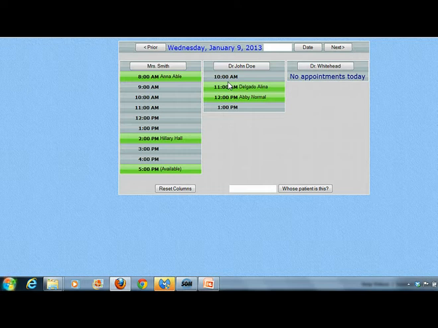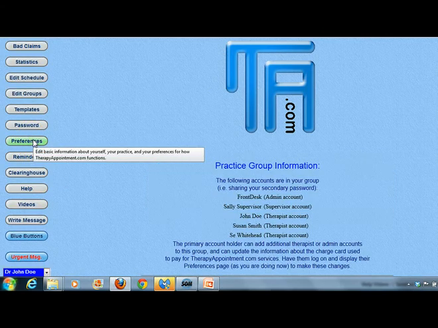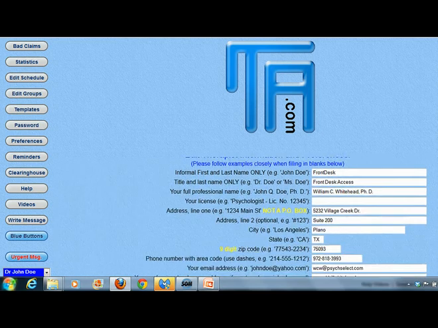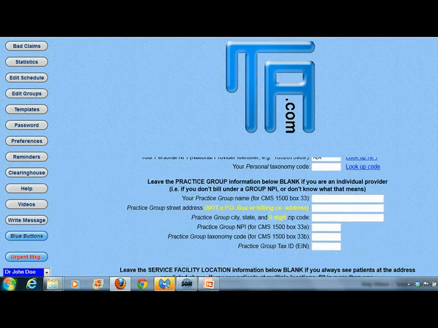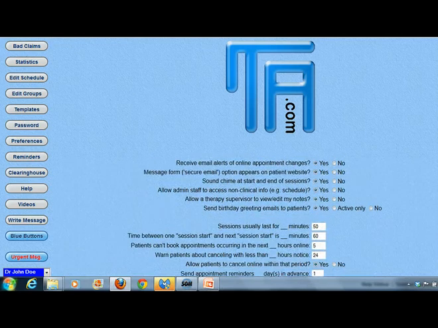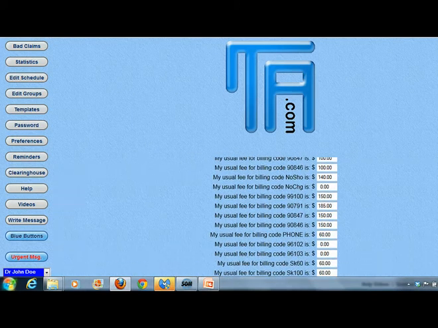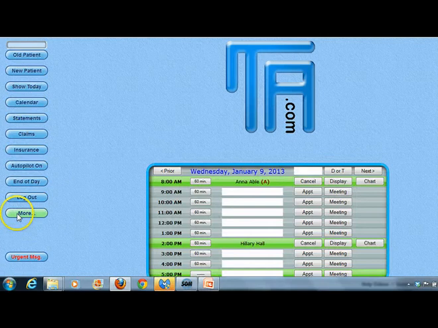If you are an administrator, you will be able to view the therapist-listed CPT codes and charges by clicking on their Preferences button. However, you will not be able to change the CPT codes or any information in this Preferences area for the therapist. The therapist must log in and do this themselves, or allow you to have their username and password in order to go into their account and change the information.